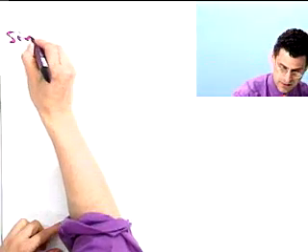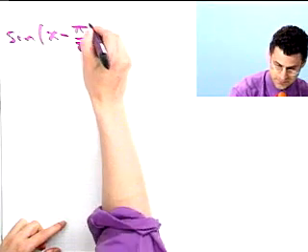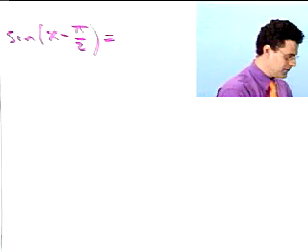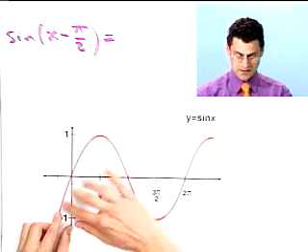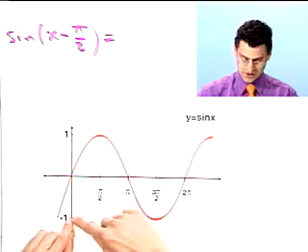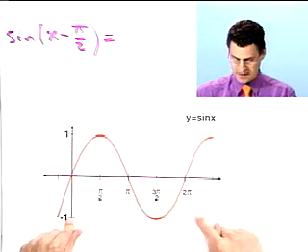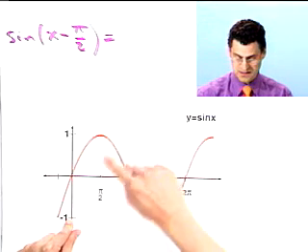Let's verify what happens if we take sine of x minus pi over 2. So what happens if we shift the sine function? This is going to be maybe slightly hard to visualize. I'm going to take the sine function and shift it over. So what would it look like? Well, then it would start down here and go up and come down like this. You see, I'm just shifting this over, so it has this wave that's been displaced a little bit.